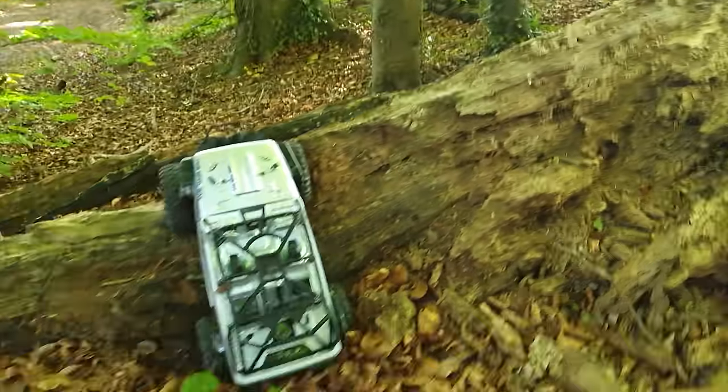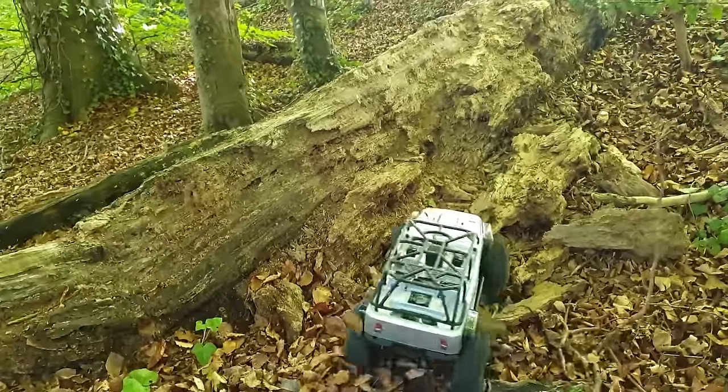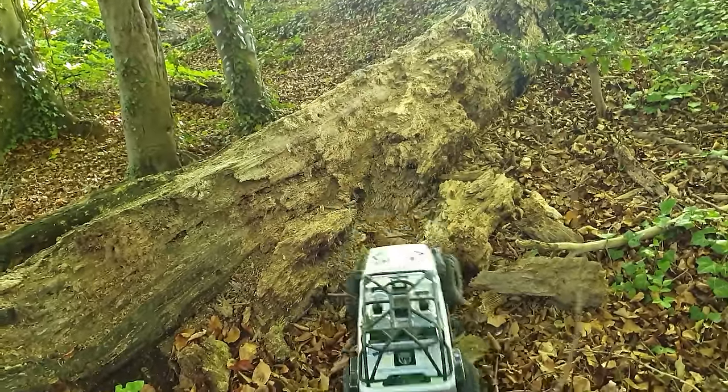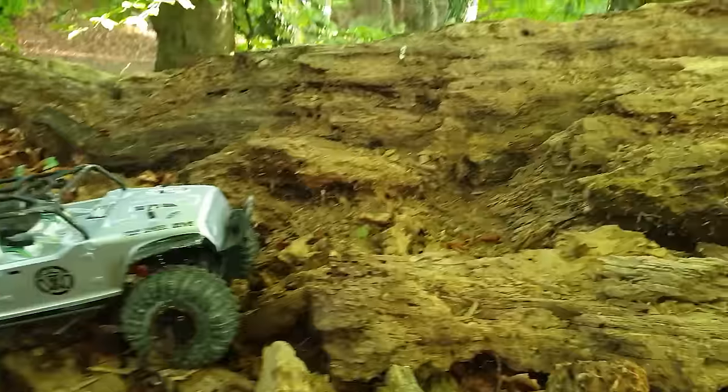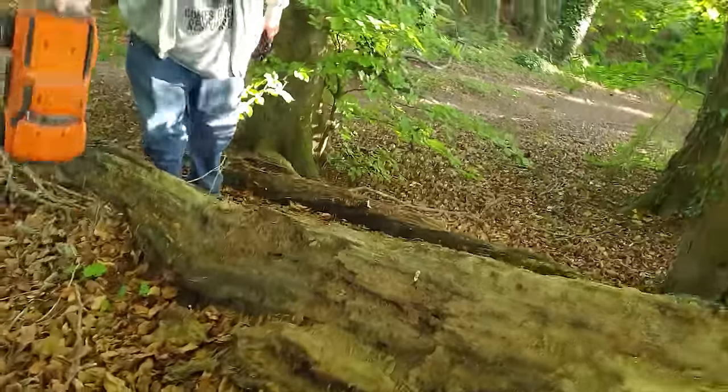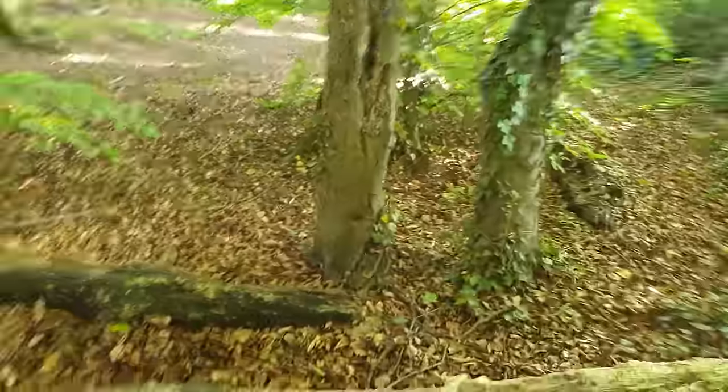It's more difficult than it looks, dude. I don't reckon either of us are going to pass that one. I was toppling over before I went halfway up. Oh, right, so you make a new rule? Yeah. You just got to get on it any way you want. Without placing it on it, but you can go up it there. Anyway, all you've got to do is get on it somewhere.